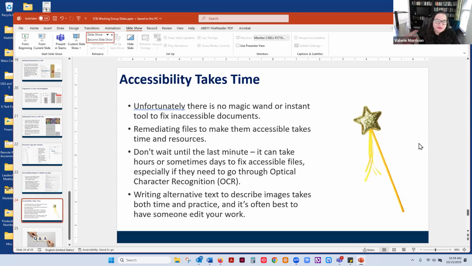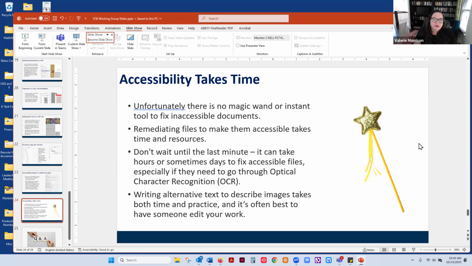Sometimes it can take hours, sometimes it can take days to fix inaccessible files, especially if maybe it was print to PDF at one point, or the way that the PDF was created, we have to put that document through optical character recognition. That can take days in order to fix that. So try to make sure your documents are as accessible as possible from square one if you can.